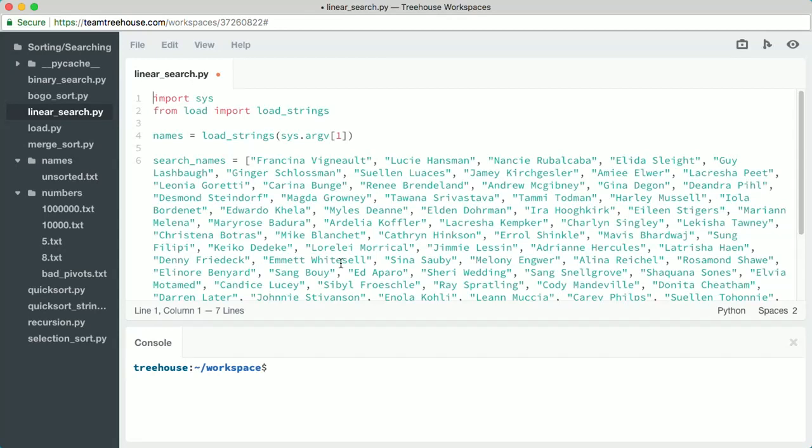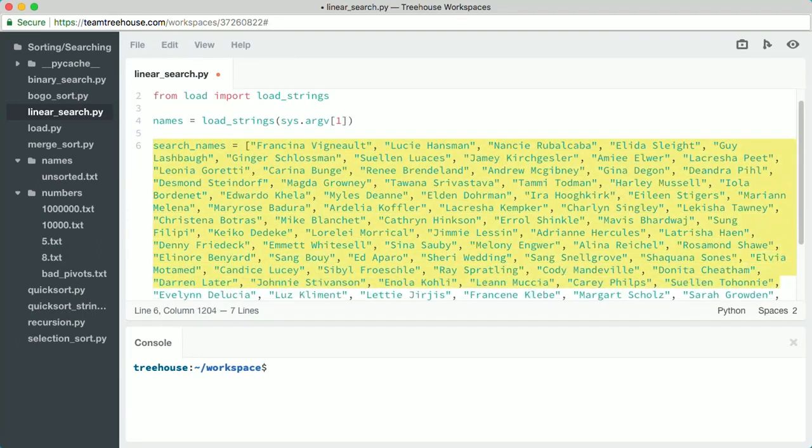So let's suppose we had 100 different names, and that we needed to know where they appear in a list of unsorted names. Here's some code that demonstrates. As usual, this code at the top isn't relevant to the search algorithm. It's just like the code that loaded a list of numbers from a file in the previous stage, but this code calls a different function, loadStrings, that loads a list of strings in. If you want the loadStrings Python code, we'll have it for you in the teacher's notes.